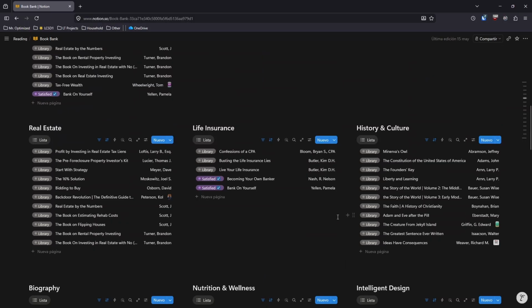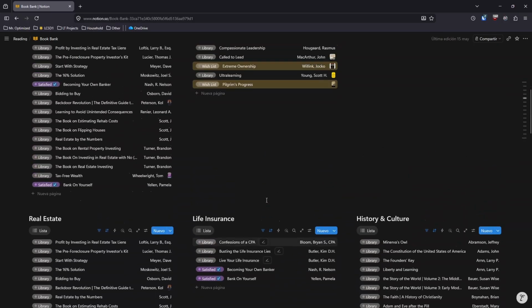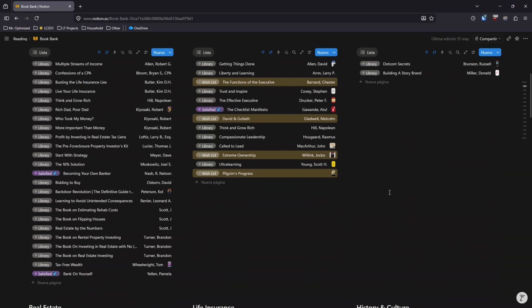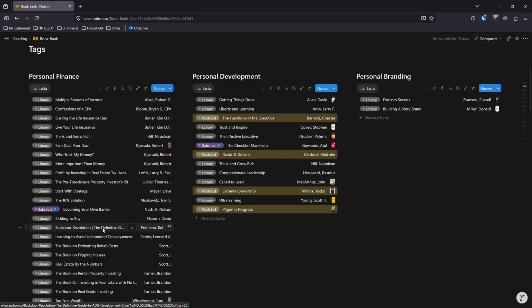And it's malleable. Unlike any kind of physical version of this that you would try to create, like if I try to create piles of books based on personal finance and personal development and personal branding, if I try to do that physically, I would run into several issues. First of all, I would only be able to put every book in one category.